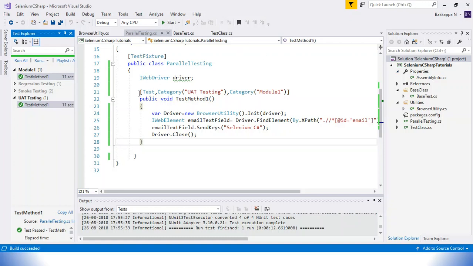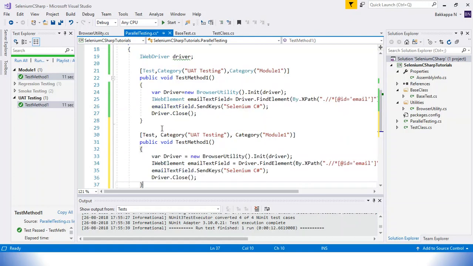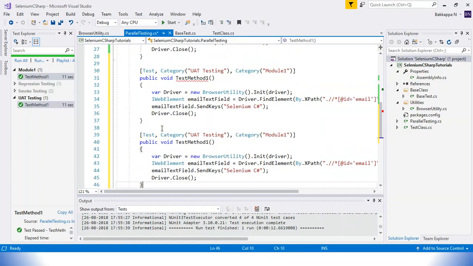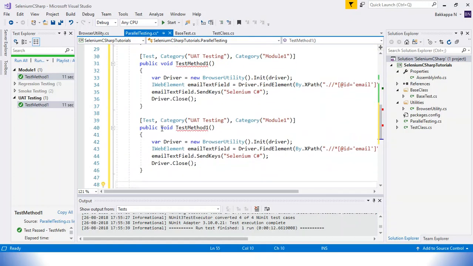So let us copy this particular test method 1. I'm copying it and pasting it.